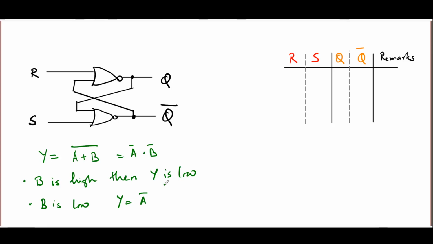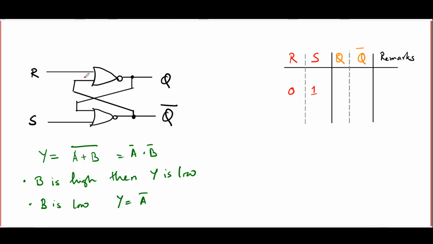Now based on these two points, let us try to understand how the NOR latch works. We will begin with the input combination 0 and 1. R is 0, S is 1. Remember, S is called the set input. So this is essentially an attempt to set the RS latch. Now notice that since S is high, that immediately makes the output of the lower NOR gate low. That is, Q bar definitely is low. This Q bar is of course fed back to the input of the upper NOR gate.